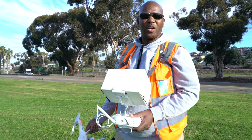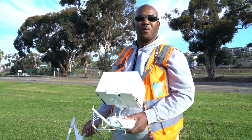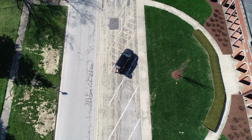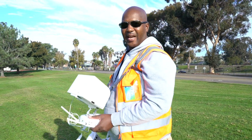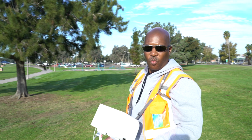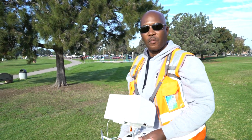I mean, they could document their work using drone technology. If it's not to put into a map, but for historical purposes. I mean, photos have metadata that talks about the date, time, altitude, when this drone was over that location. They can use that as a way to document their work. What we're trying to do is more than that, put it onto a map.